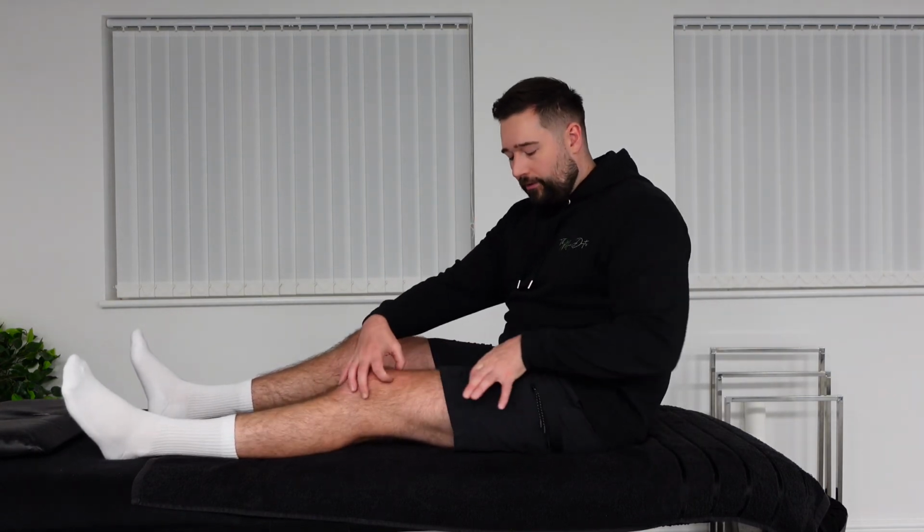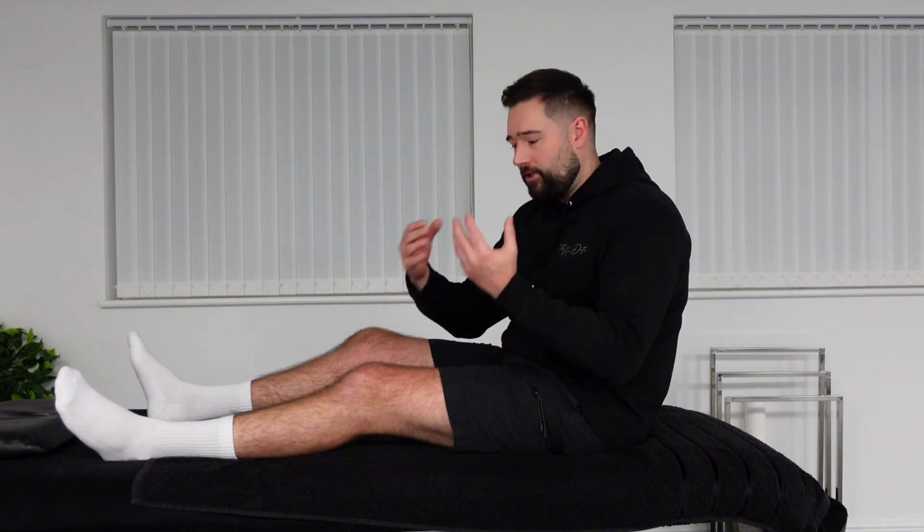You're going to feel that through the quad, and it may feel a little bit crampy. That's okay as long as it's tolerable and not too painful. If it's providing you discomfort where you think you need to stop, then stop. That cramping will likely be the body and the brain trying to process a new position, and muscles in a way that don't get used that often as we look to build that strength in the area. Again, we're going to go for 10 reps and repeat on both sides.